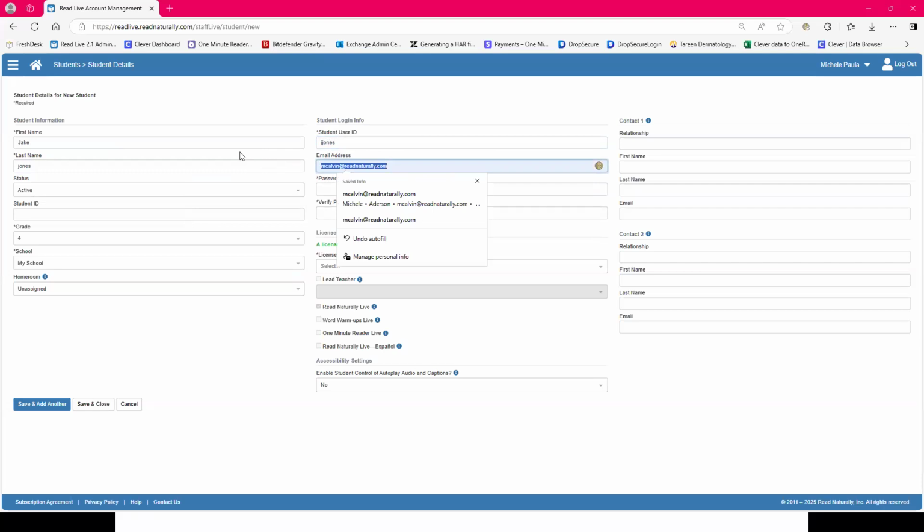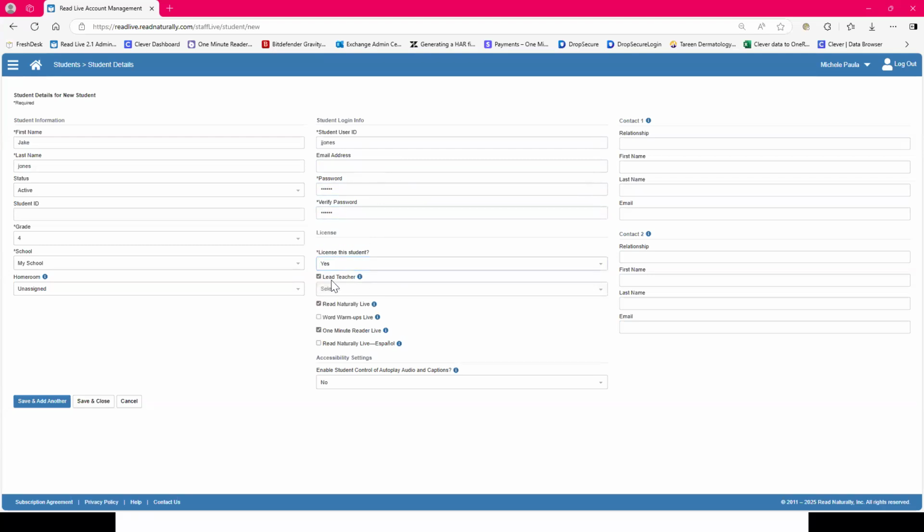We're going to talk a little bit more about email address, but if you want Clever, single sign-on, or ClassLink, or Google, we need an email address, student email address. It's not required, but if you want to do any of those three things, we need that email address. Otherwise, Apple or iPad students or anybody using our web-based login will also use this password. So I'm going to make it the same thing as my user ID. So those two match.